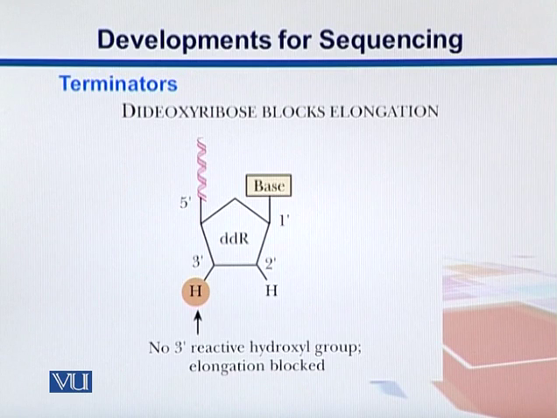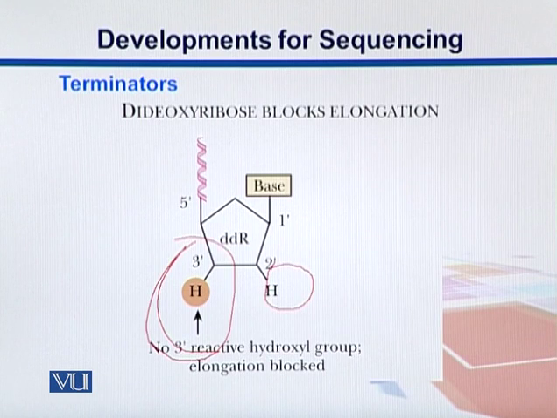The presence of this OH group is important for the attachment of a new nucleotide to the growing chain. Here we see a special nucleotide called a dideoxyribose nucleotide. The difference is that on position number 3 there is no OH group, it's just an H, so it is deoxygenated at position number 2 and position number 3. That's why it's called a dideoxyribose nucleotide. When this kind of nucleotide gets incorporated, there is no room for a new nucleotide to attach. So they terminate the process of replication. That's why we call them terminators. The discovery of terminators is also important in sequencing.